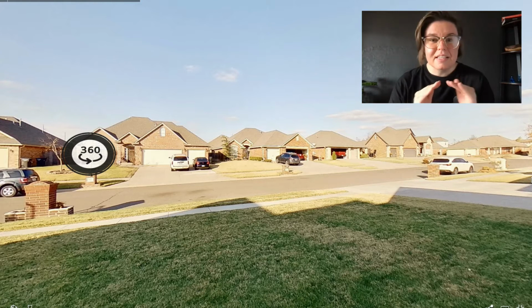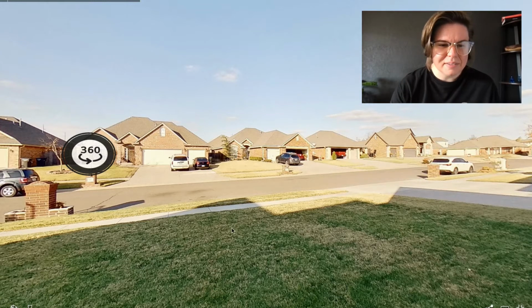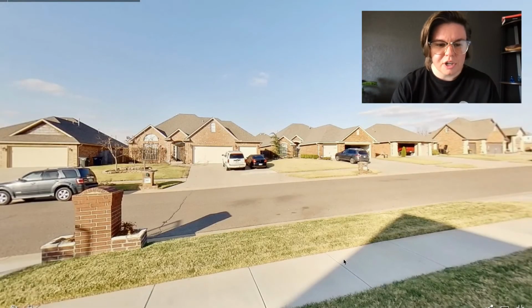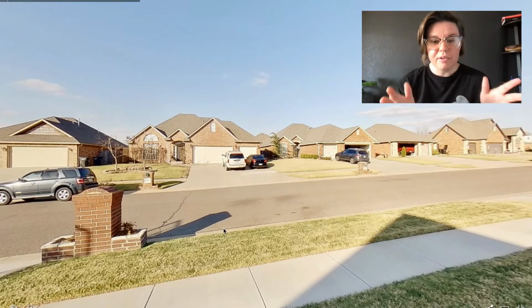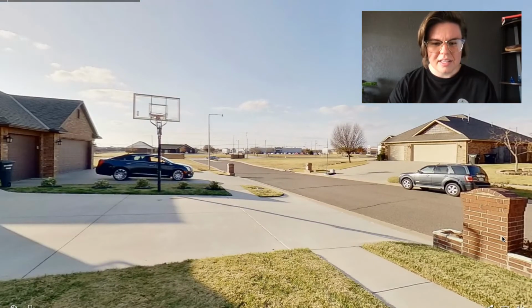All right, this house is nearly brand new. So let's take a look, see what you think, and I'm going to show you around, show you the layout of this house and all the cool features that it has. So this is the outside of the house. We're going to turn around here. This is actually looking out the front door. So this would be your view if you lived in this house and you stepped out your front door or your garage.